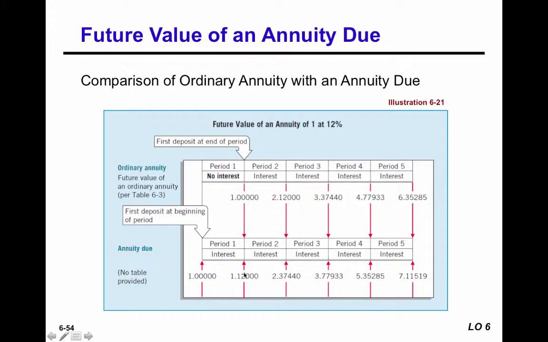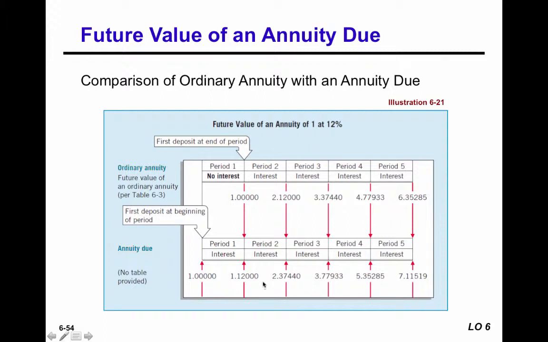factor for the end of the first period adds 12% to the original amount. This is 1 plus the interest rate times this factor. 1 plus 0.12 times 1 gives us that. When we take this factor for period 2 and multiply that by 1.12, we're going to get 2.3744. So that's how these factors are all determined here. By multiplying each one of these by 1.12 gives us each one of these down here.